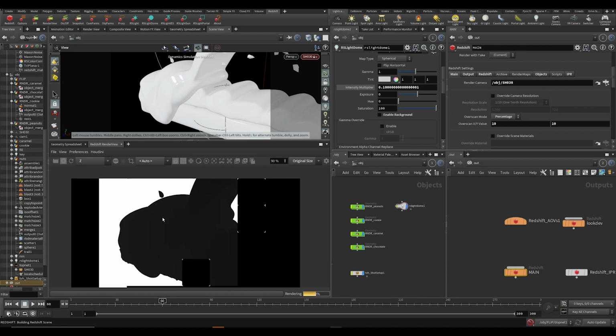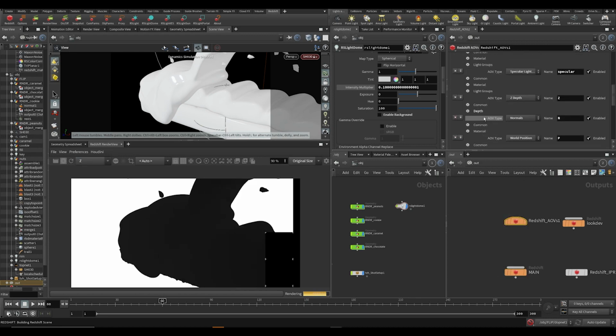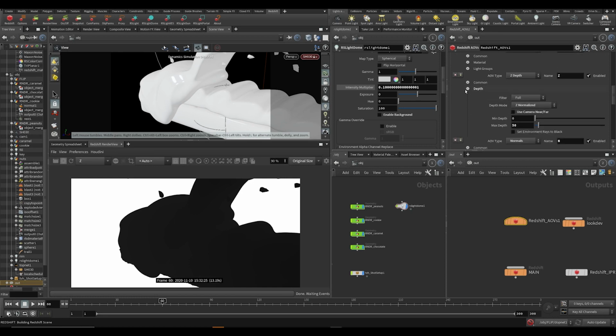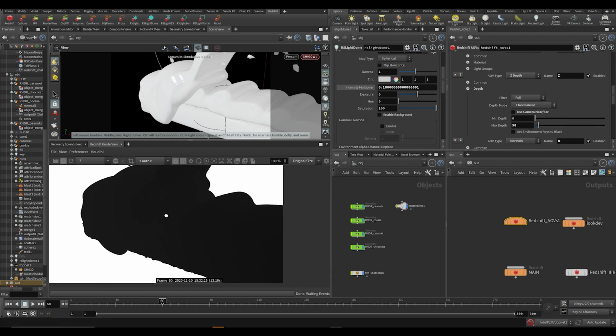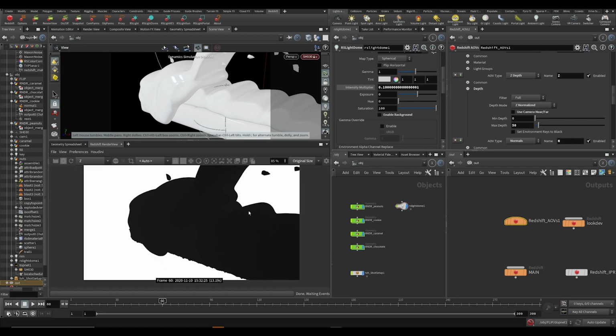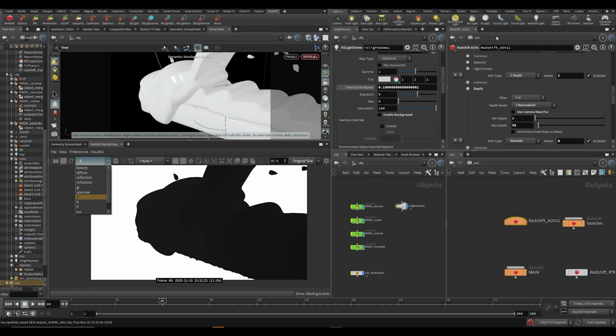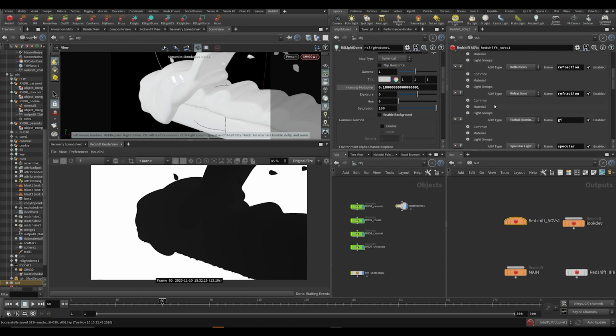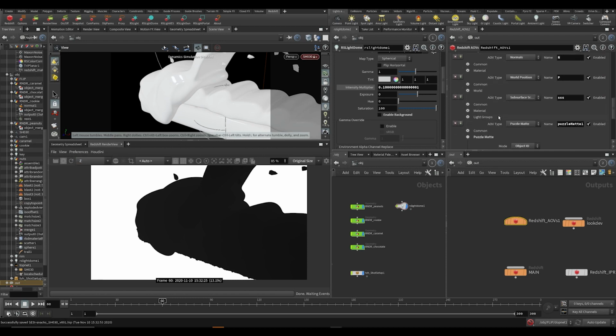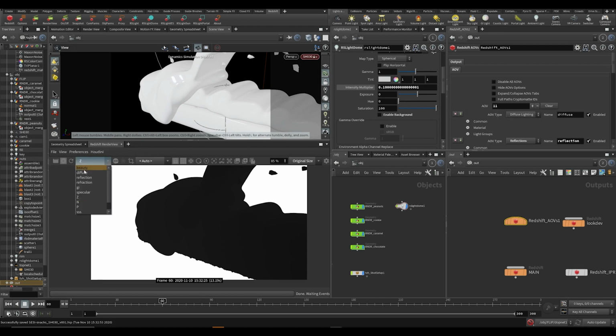Let's look into our other passes. So Z looks pretty good. So something to keep in mind with the Z depth: I have to put to full and Z depth normalize, with a max depth of 50. So the max depth will depend on your scene. Again, these are linear. So in general, you can get most of the information from it in compositing, because those are linear EXRs. So these should probably be fine. This is just what I have my default set to.